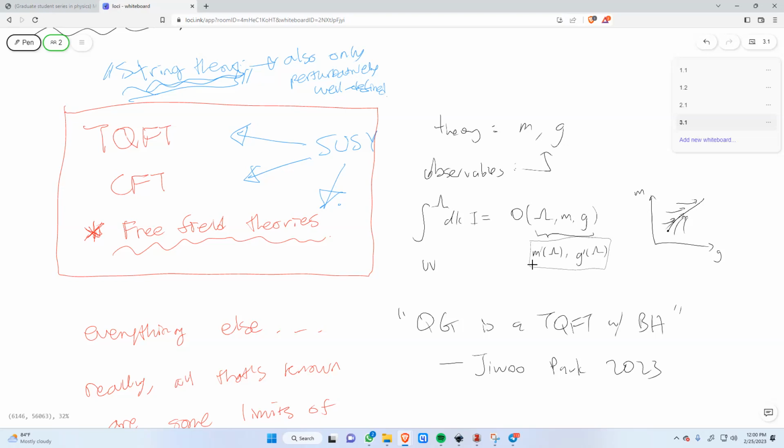But then Juan Maldacena came up with the ADS-CFT correspondence, which says that string theory in some cases is just isomorphic to some QFT. So apparently all we need to know is QFT, because QFT also contains all of string theory somehow. Well, not all of it, but most of it.